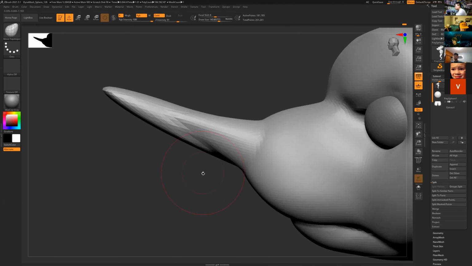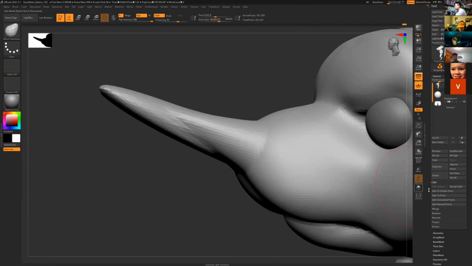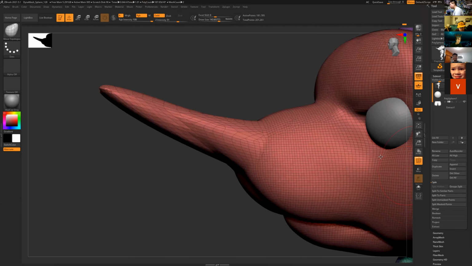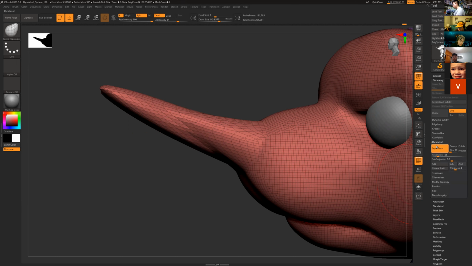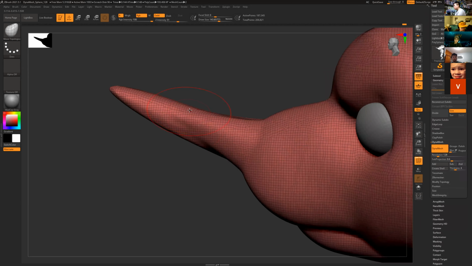Your guy has a bunch of stretched out faces in there. If we turn on the polyframe, you can see that they're really stretched out. If you go to geometry, because I really want you guys to get used to Dynamesh, turn it on again. See how it scans through that again, and we get some nice even geometry that we can sculpt and pull around a lot easier.